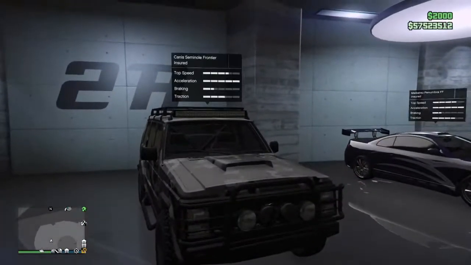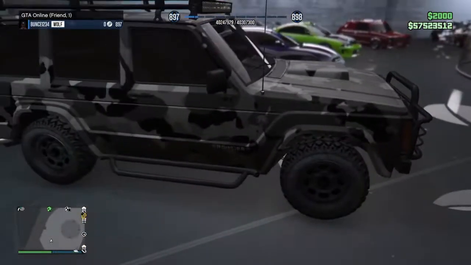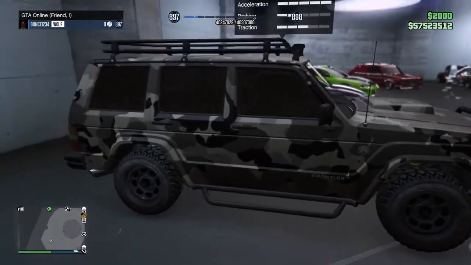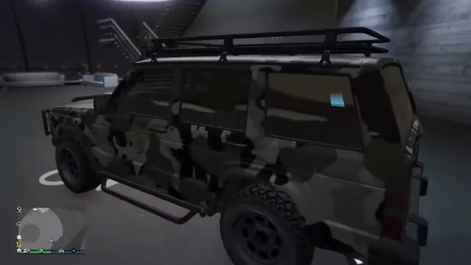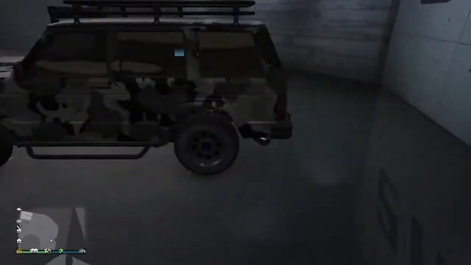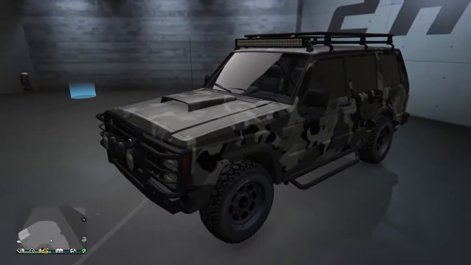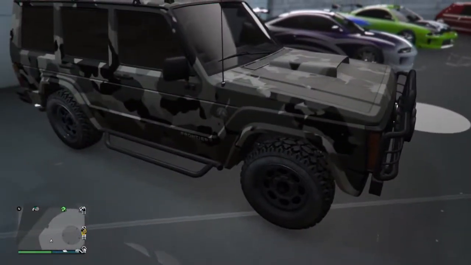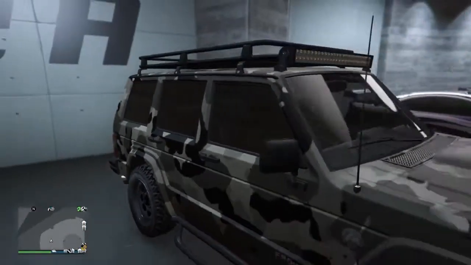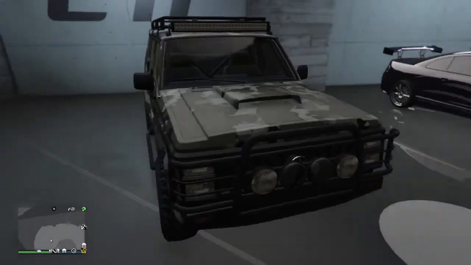So we'll start off with the Similoy Frontier. I tried to make this one into almost like Jurassic Park, I think, or if not, that one's a floor up. No, this one was, but I couldn't really do it very well, so I just customized it. I made it like a grey camo, just because why not? I love the look of it.